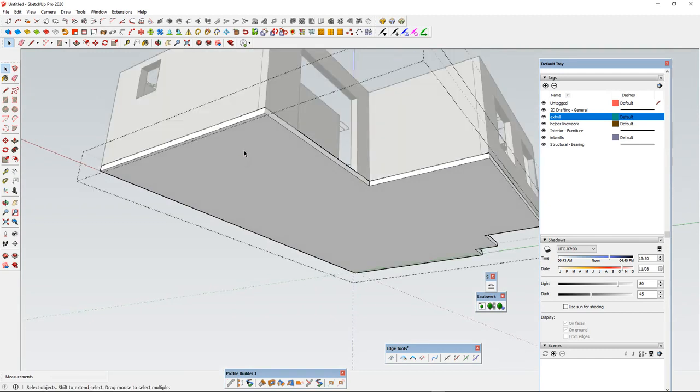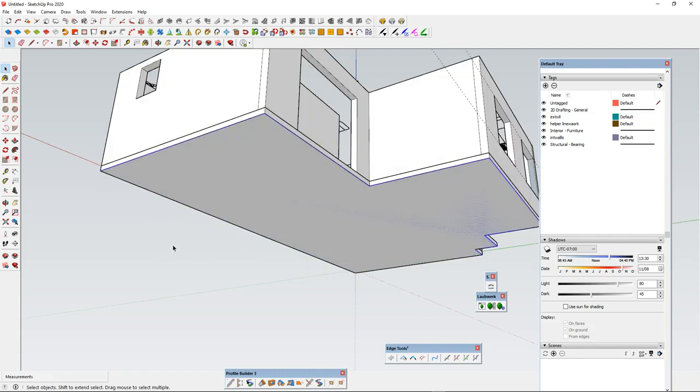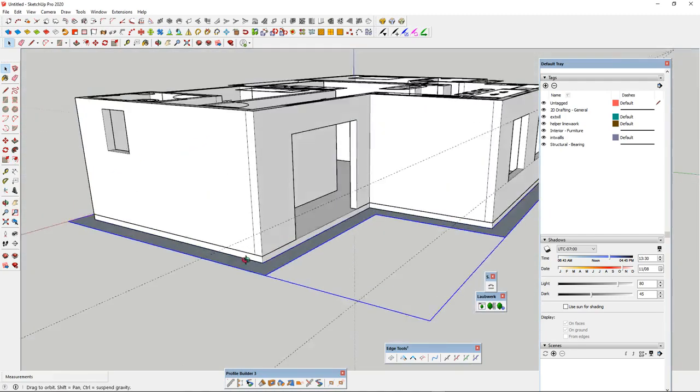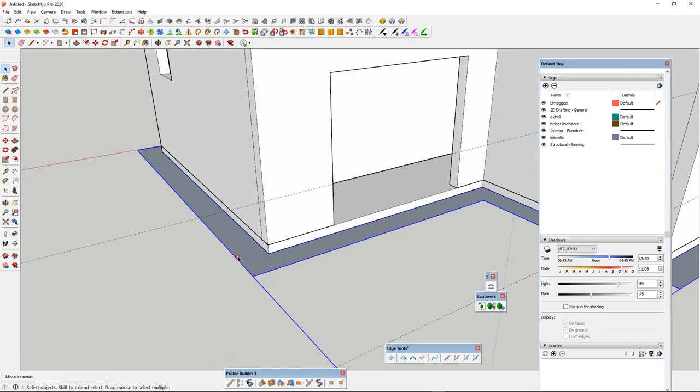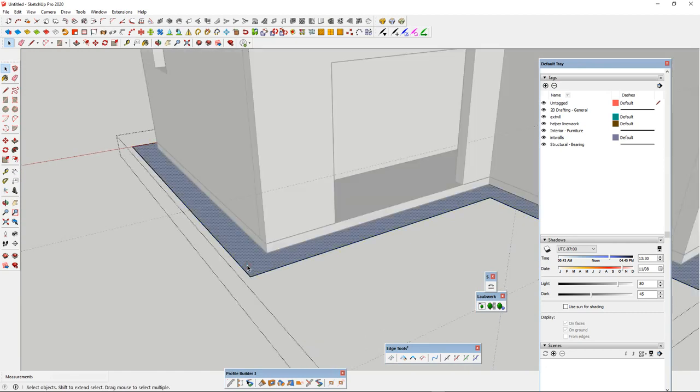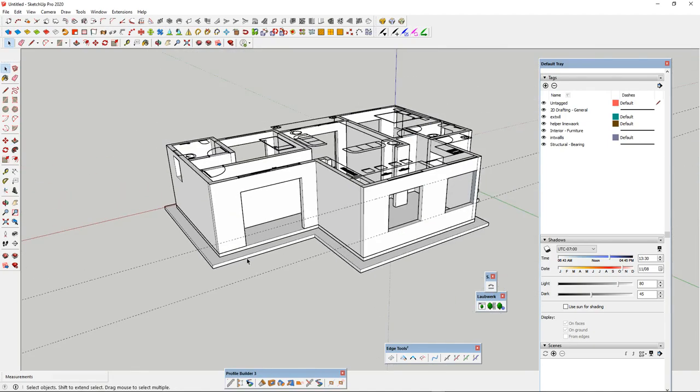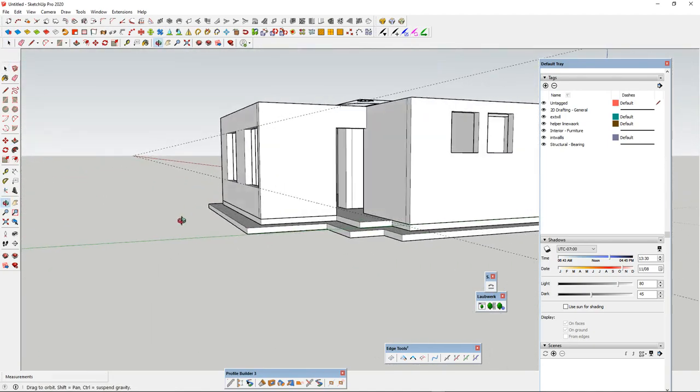I'm going to copy this plane because it has the same shape. Within the group, I go out of the group and paste. So we have that plane pasted, and then I'm going to choose this offset tool, and I'm going to offset this by 450. Triple click that and make that a group. I have my splash apron there, and we give it thickness. Triple click, select that plane and give it some thickness like 150. So now our house is grounded with the splash apron.